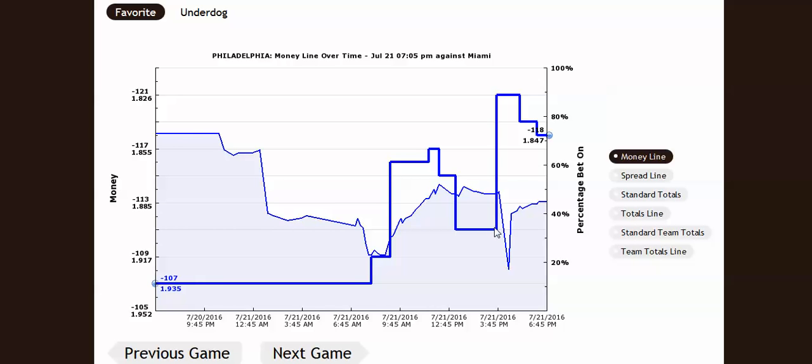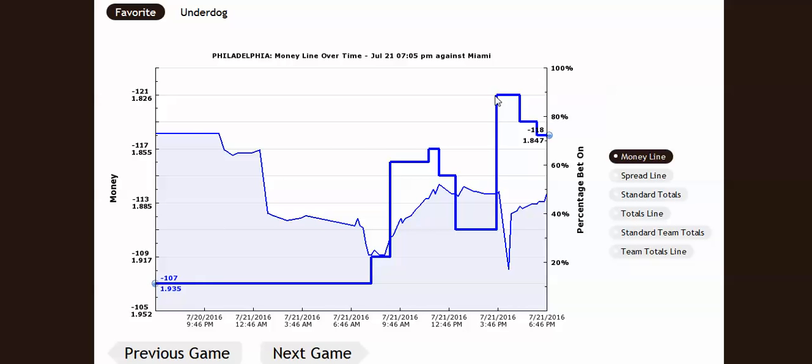And what they mean by that is the sharp bettors, supposedly in Vegas and anywhere around the world, who have big money and they're supposedly professionals, they literally move these lines with their bets alone. So let's say a sharp guy came in here late around 3:30 p.m. and they put a huge bet or maybe a sizable bet on Philadelphia Phillies, that automatically makes the line jump. And you see what happens there? It was at about minus 110, and then all of a sudden the bookies decide, bam, we're going to shoot it up to minus 121 because that money's coming in, and therefore they think that maybe Philly has a good chance to win because of all that money.